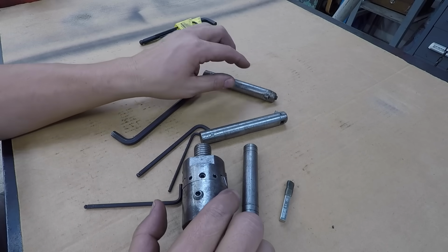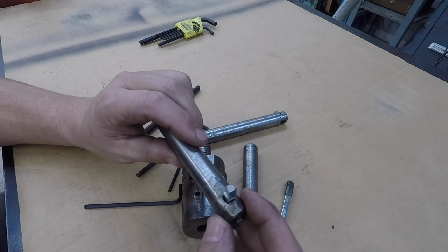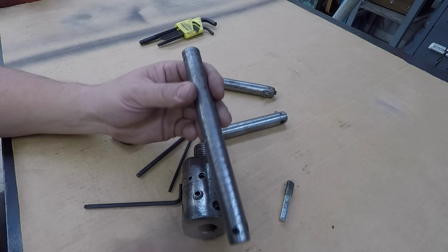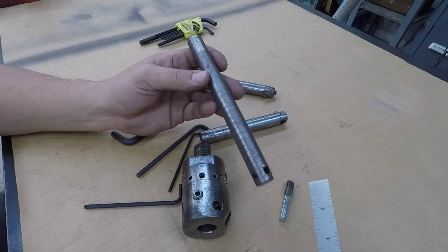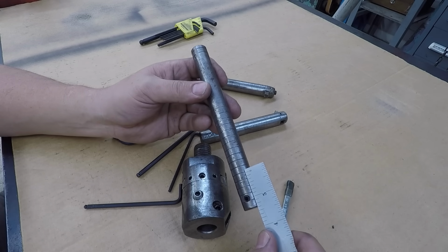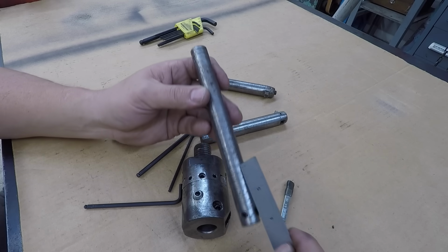I can always go back to my high speed, nice sharp grind on it if I'm getting any kind of chatter with the long stick out right there. And the grooves on there, I'm assuming that whoever manufactured this put these grooves in there on purpose. They're 1/4 inch increments, so maybe you can use it as a visual reference. I've never really used it as that.